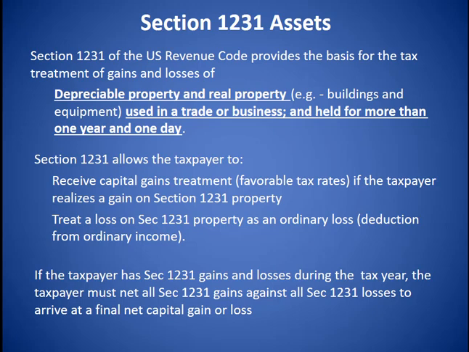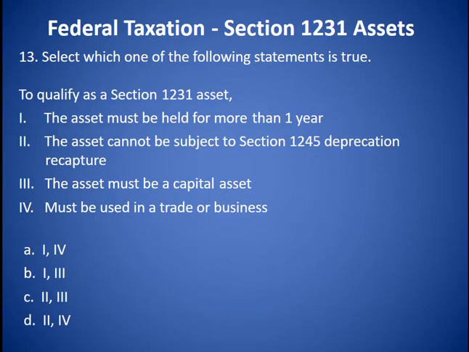Okay, let's try a question on Section 1231 assets. Again, this question says, select which of the following statements are true to qualify as a Section 1231 asset, and you're given 4 choices. You have to pick 2 out of the 4 choices. So again, stop your video, make your selection. When you're ready, restart your video.